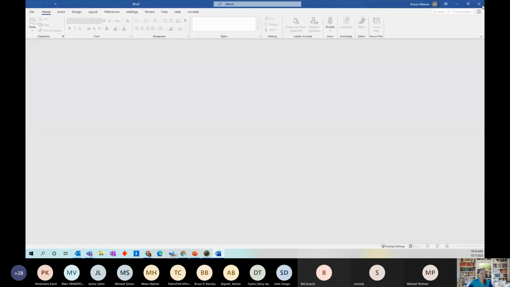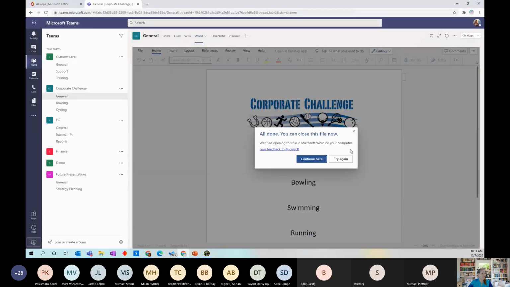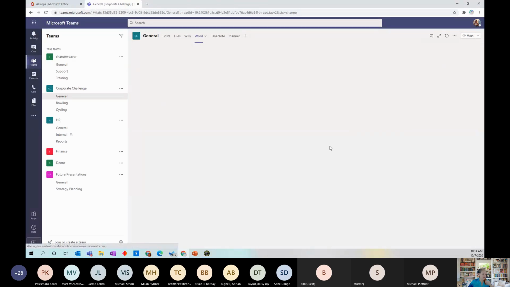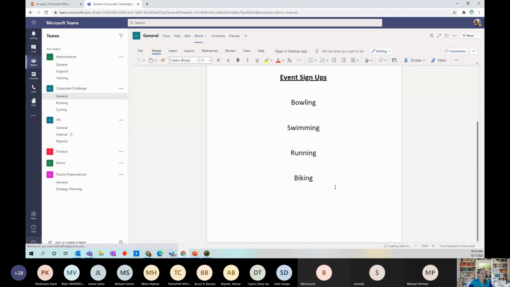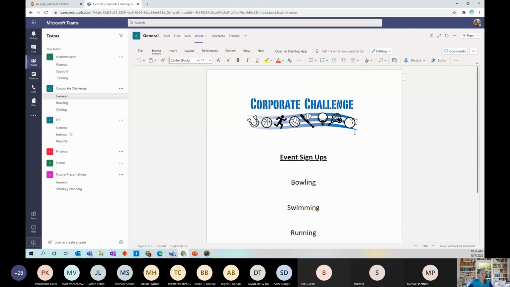And Word's being slow. Or I can work with it right here in Teams. So the really neat thing about all of the Office apps is you can do them right here in Teams when they pop open, except for when I'm doing a demo and then it decides to not work. Let me refresh this. Let's see if I pull it back forward. Oh, there we go. Okay. So I can edit it right here as well.